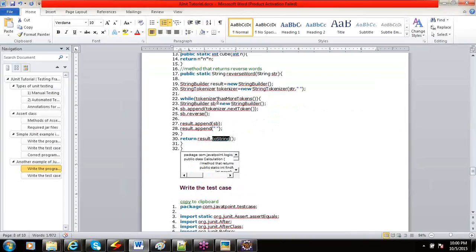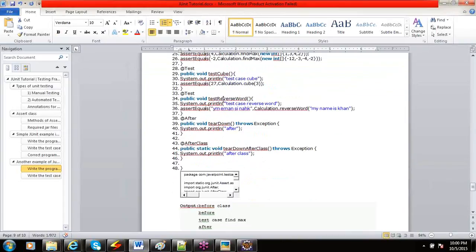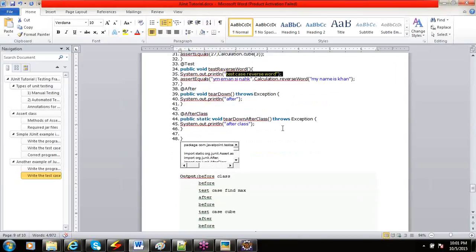So we are testing those pieces of code: test reverse, test cube, with the at-the-rate annotation. And we are just printing a message with System.out.println, test case reverse word we are executing. Here we are passing a name, and after reverse it should be like this.